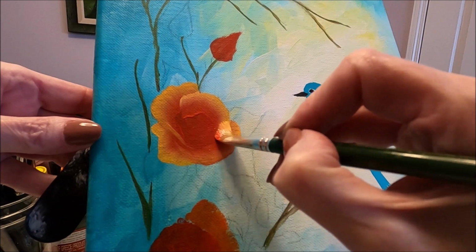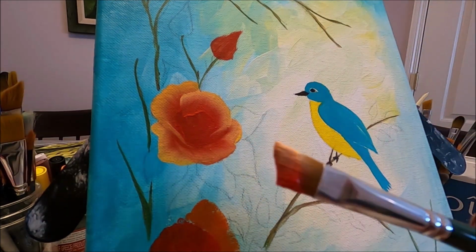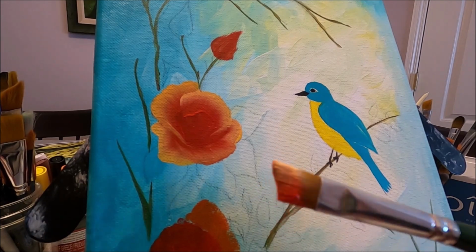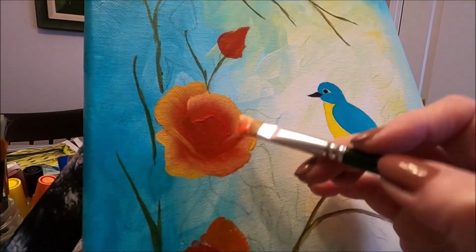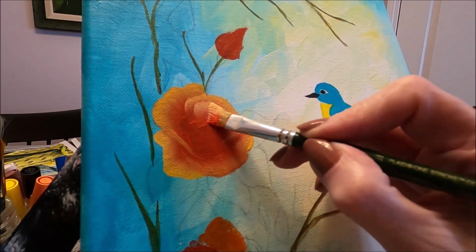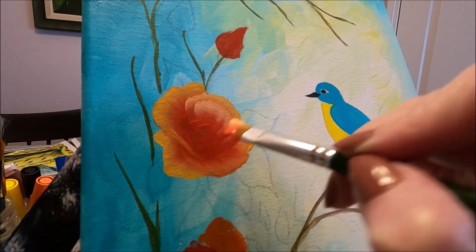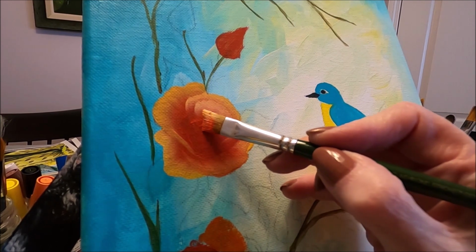And I'm going to end it around here, halfway the other side petal. I have more white now on the top of my brush, more white than yellow, because I want my inner petals to show. I'm now going to do a second center petal. This one is going to be smaller than the first one. And I'm going to do a third one.